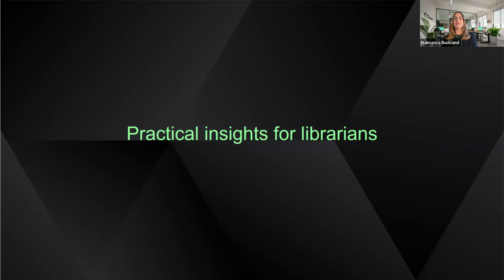Great. Okay. And we can see the results of that poll now. So it looks like most people are looking at AI tools for students and researchers, so providing support for learning and for research through AI, but also quite a few have mentioned other kinds of use cases. So looking at, as I mentioned, library management systems and collection development, as well as other use cases. So thank you very much. That's really useful. And we're going to be talking a lot about the AI tool in the Web of Science, which is obviously based for students and researchers, throughout the rest of the session. So again, hopefully that will be useful to you as well.